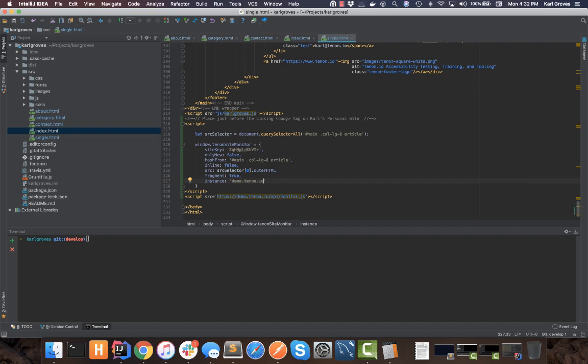The reason why you want to use that, by the way, is if your Tenon instance is within the same firewall, or within the same environment, rather, or the same network, whatever the case may be, then the ping service would be unique to your instance of Tenon, and so you want to make sure that if you can test entire pages, you do that. So that's that. That is it for Site Monitors.